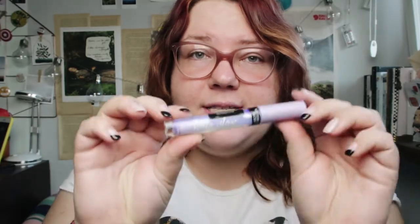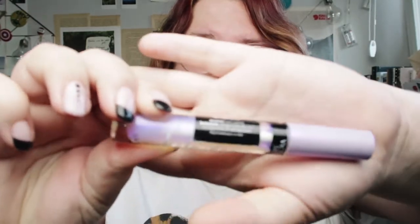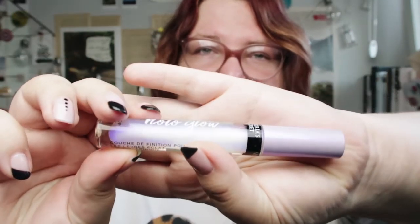Now we have a lip gloss — I haven't used a lip gloss since I was in fourth grade, but a few months ago I started using it. I have it on right now. This is Victoria's Secret HoloGlow and there are two colors — the violet one and the pinky one. It's so sweet, so tasty, and it gives a little bit of glow to your lips. This one is more violet-y and I prefer it over the second one which has a pink shade.